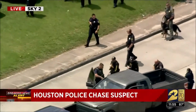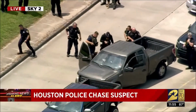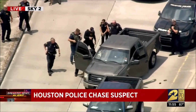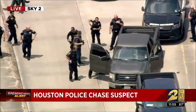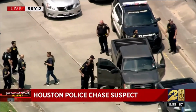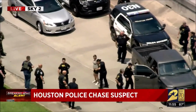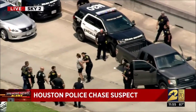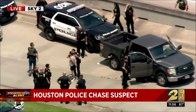We can really truly see the presence of the officers there that were following this, and it looks like they are now approaching that female passenger who appears to be on the ground. And it looks like this is now wrapping up. And this is really the best case scenario, because we've seen this ending in a crash before, and obviously the people that were on the roads seem to be okay as well, after this vehicle had zero regard for everyone else that was driving. So the male driver and the female passenger are being taken into custody without incident.